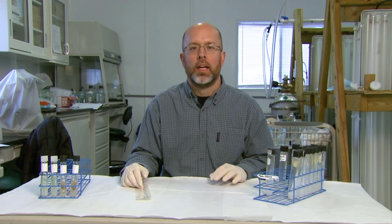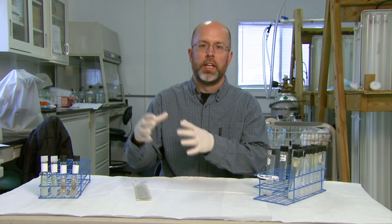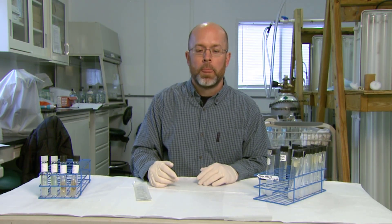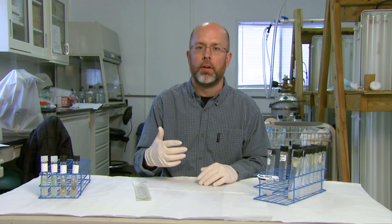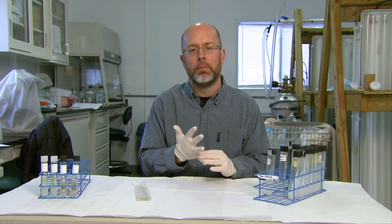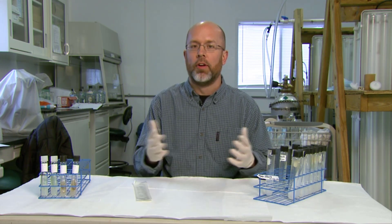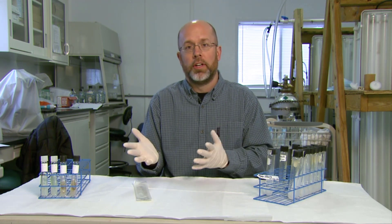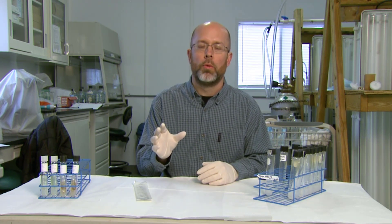It's really important that you do this step in a sterile environment using aseptic technique, because these are the stock cultures you're going to be using to step up to various culture sizes — from slant to flask to carboy culture to even a bioreactor. It's important that these stay as a monoculture. It's not critical, but what it allows you to do is have consistency — you know exactly what you're feeding mussels and what the nutritional content of that species is. Whereas if you're growing algae in an outdoor pond, the community of algae can fluctuate during the day and season, and you may have a failure in your mussel culture and not know exactly what happened. In this case you know exactly what you're feeding, so you have more control of the system.